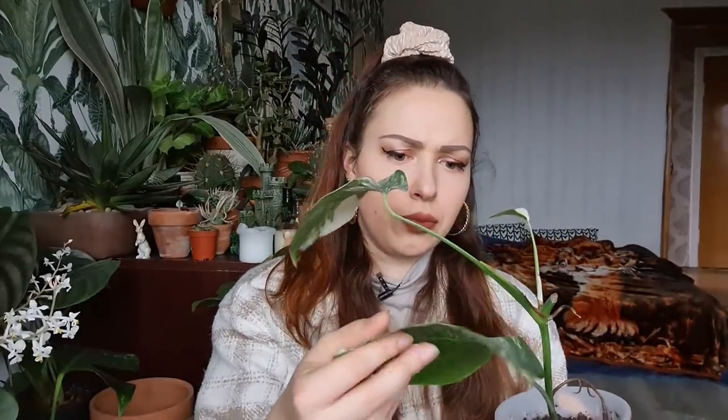Heck yeah! It feels like it's a little bit wonky, so I should probably water it, but I'm really careful with watering this thing, because I don't want to overwater it. But all in all, this is one of my favorite plants in my collection, hands down. And oh my gosh, just look at this beautiful thing. I still cannot believe my sister did it. She's insane, but I love her.